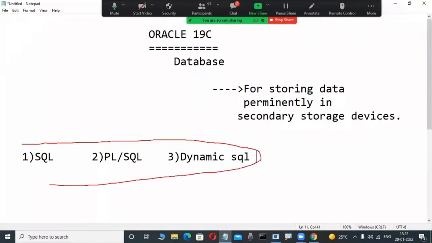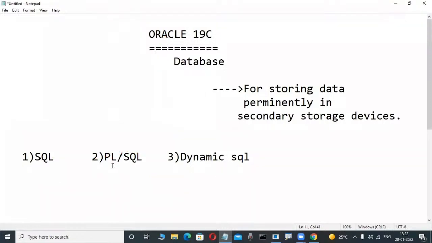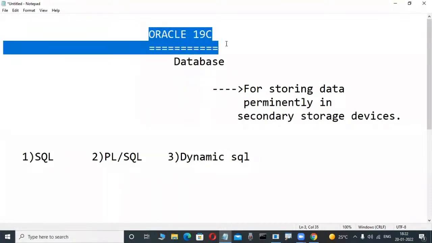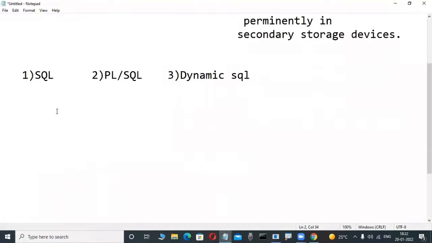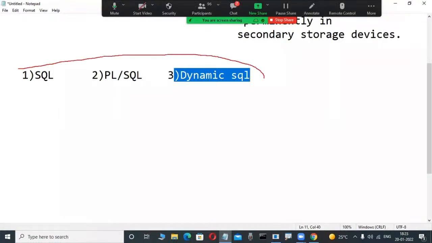Through these three languages we are operating this software, Oracle software. That is most powerful. In a company, with a little bit of SQL knowledge and a little bit of PLSQL knowledge we can operate, but we learn more things. So many different types of jobs are there. Oracle is a product from Oracle Corporation. If you want to operate this relational database product, the languages we are learning are SQL, PLSQL, and dynamic SQL. These three languages we are learning in our course.